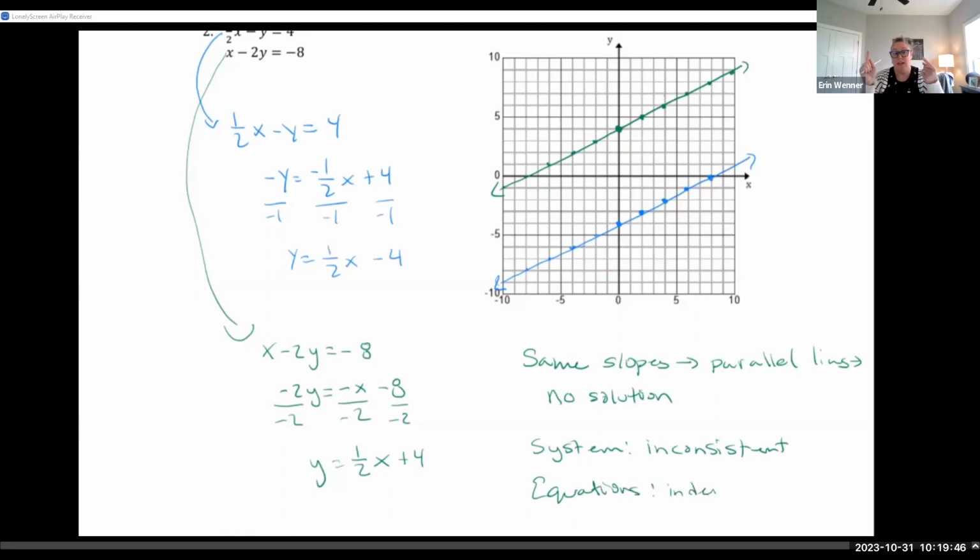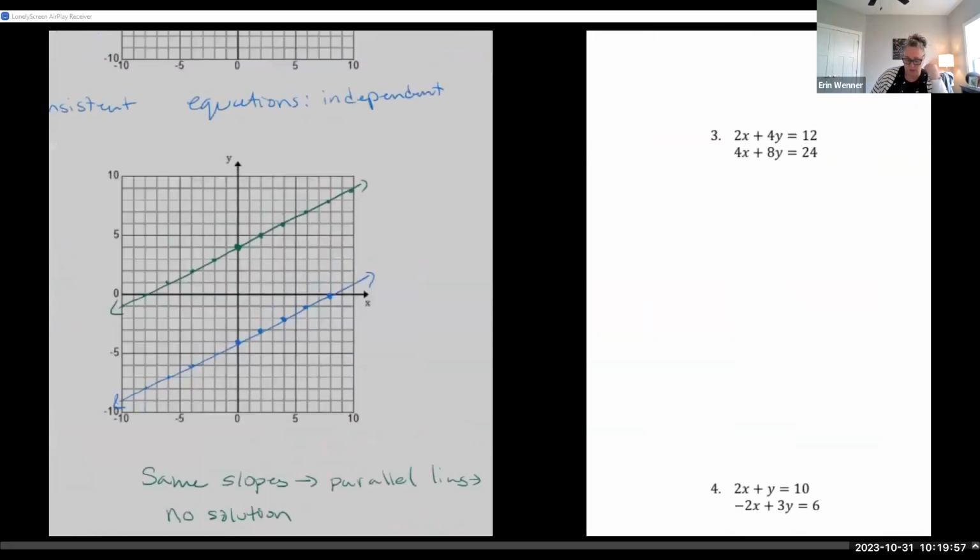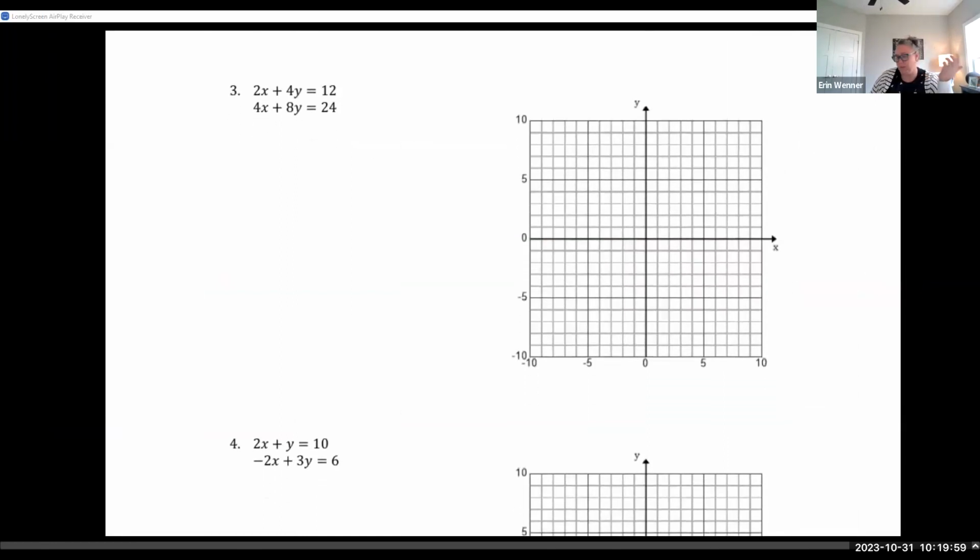So far we've looked at, we can have one solution, we can have no solutions, and then the last one I want to look at is what happens when we have infinite solutions. Okay. So again, very leading suggestion. Of course, we're going to have something that comes up weird.